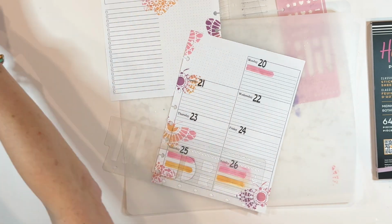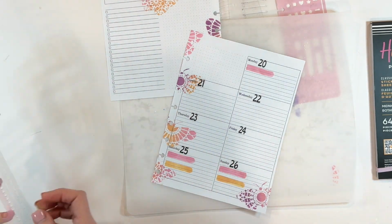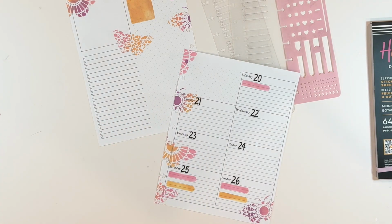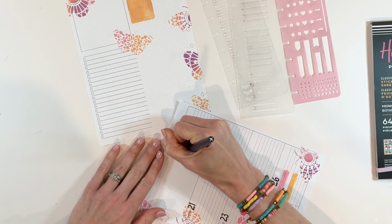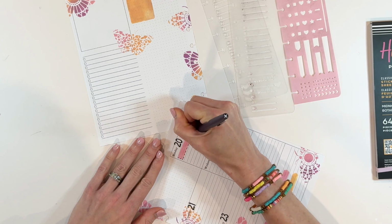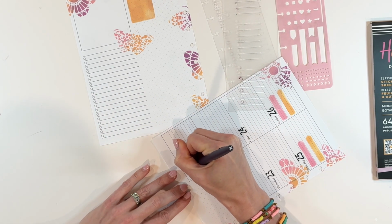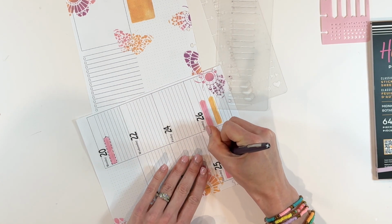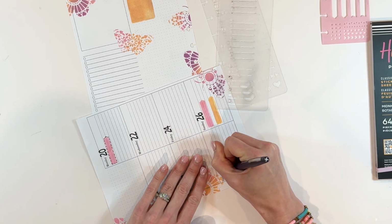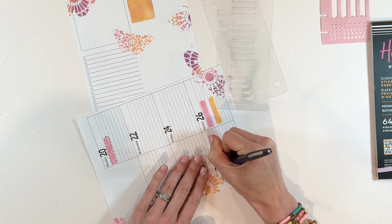For this, I'm going to add a little bit more of a defined edge to each of these banners with a pen. These are the Papermate Flare pens. This one is in a dark purple that matches well with the colors, just adding a little dashed line. I'll end up adding dashed lines across this whole spread. That is one of those cohesive elements that I like to use to bring a full spread together. And then of course there's going to be stickers and even more functionality coming in with stencils.